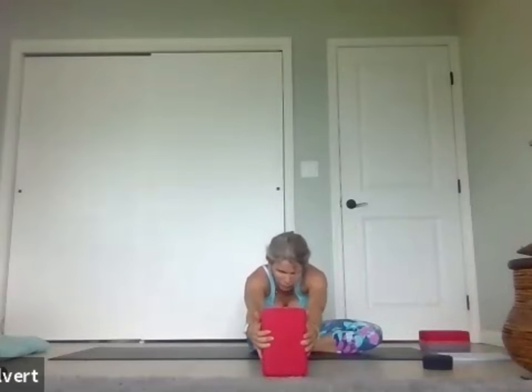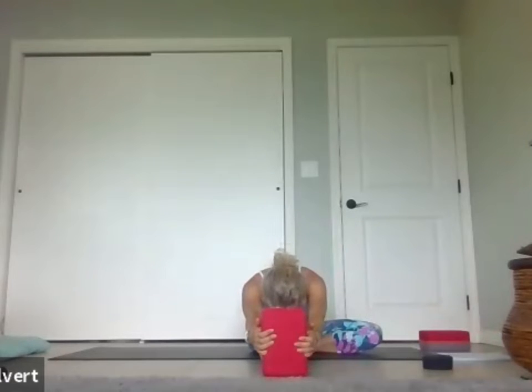If you're able to reach your foot and you have a block nearby, option to grab onto a block and use it as an extension. Lift your left ribs up. Keep the belly toned. And inhale, rise up. Parivrtta Janu Shirsasana.